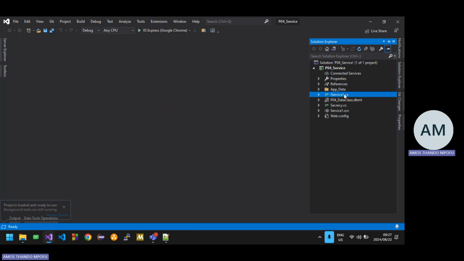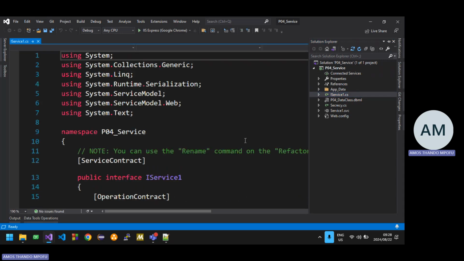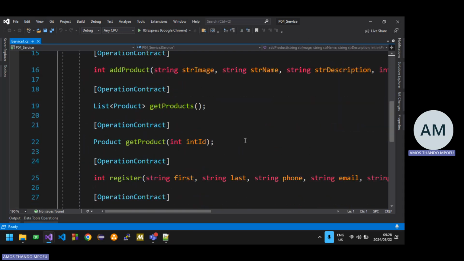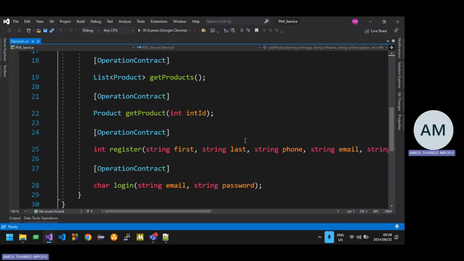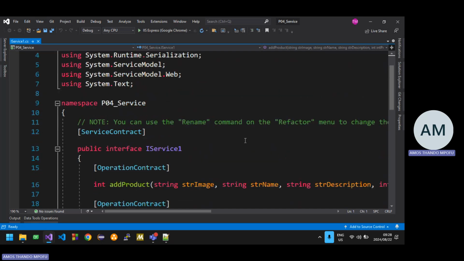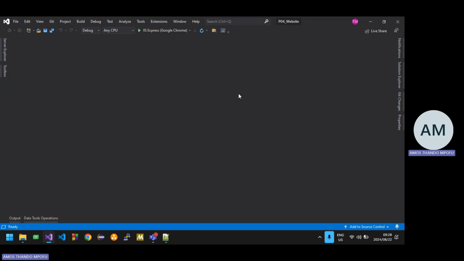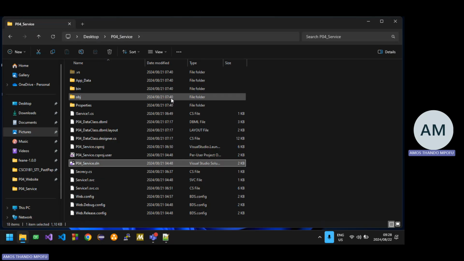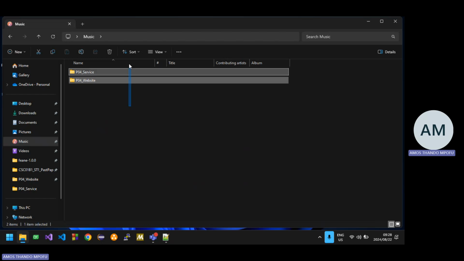iService1.cs. Oh no, I opened the right one. Now I'm confused. Did I open the right one? Okay, it seems like I'd opened the right one, but I did create login and register.